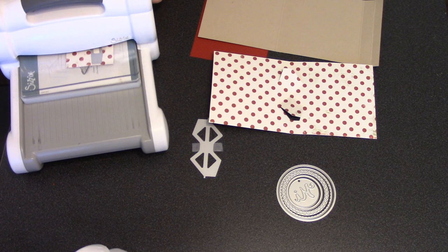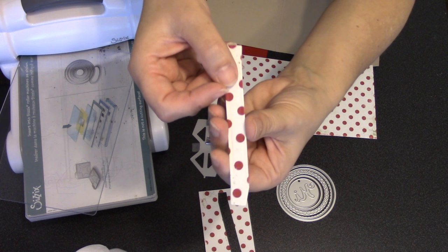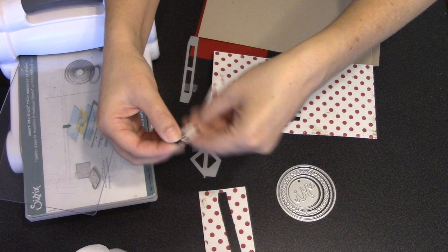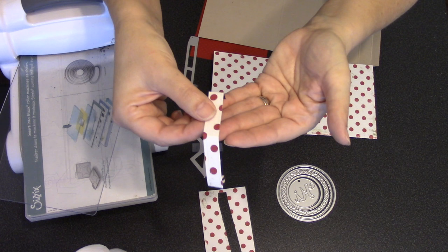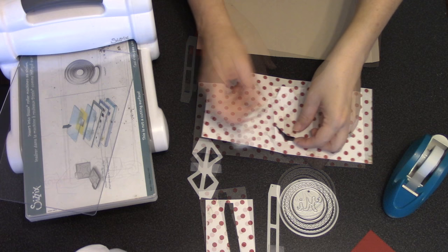There's another die in the set that creates the top part of the pop-up, and I normally just cut that out of the same color as my inner card. I've used the same pattern paper and die cut my upper part of the pop-up. I fold it by putting my thumbnail into the little score lines, which I can see easiest on the side that I've die cut down into, folding all of those towards the scored side. But for this particular piece direction is important — they all need to be reversed into a mountain shape going in the same direction, and you hook it under the pop-up just like that.